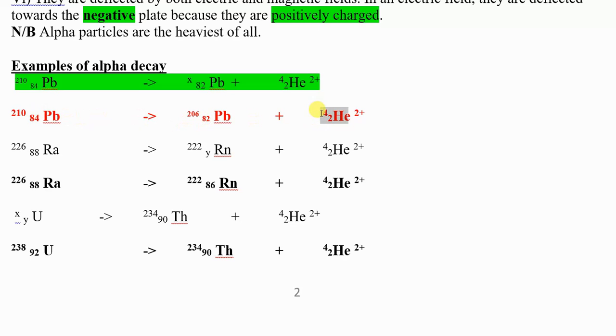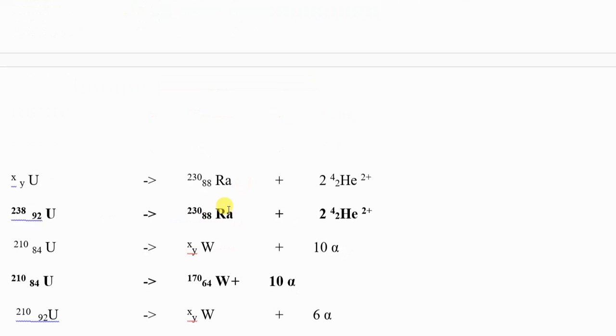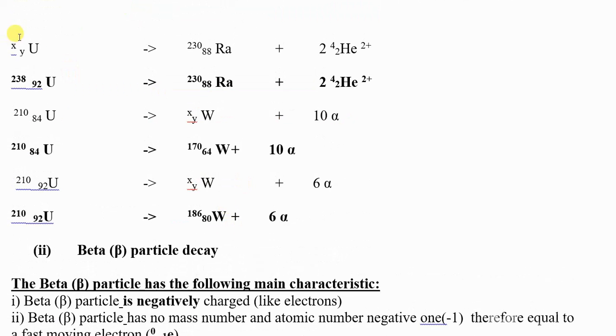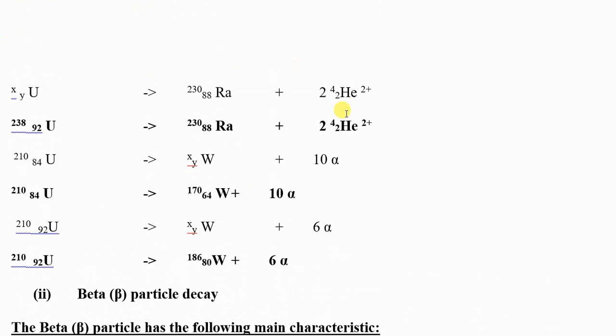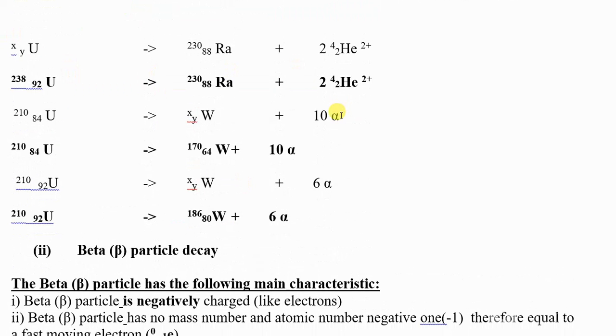Take this 4 in the helium. Add to 206. What do you get? 210. So when we go to the left, we add. When we go to the right, we subtract. So these are the examples. I hope you write them down and you will practice on them. I have several of them. These are others. So you will write them and use them as much as you want.